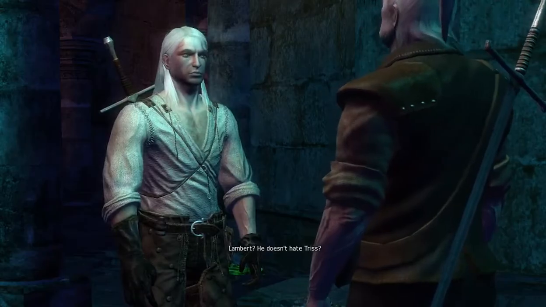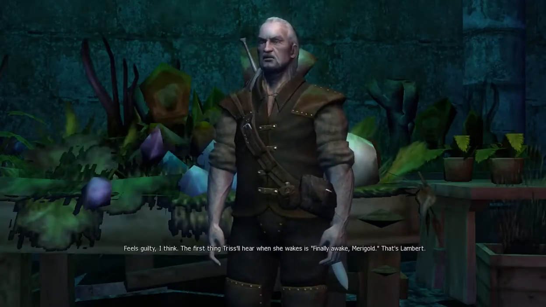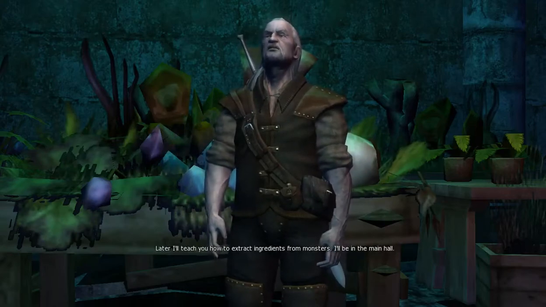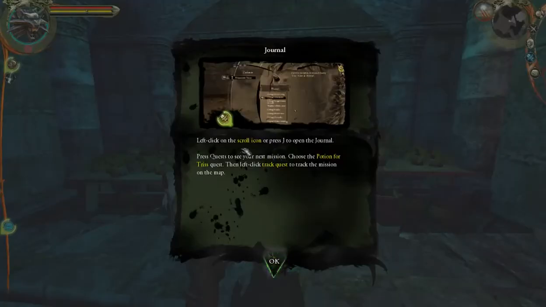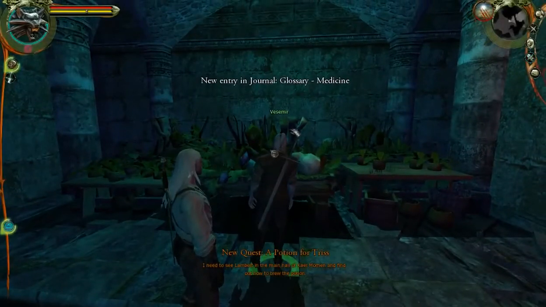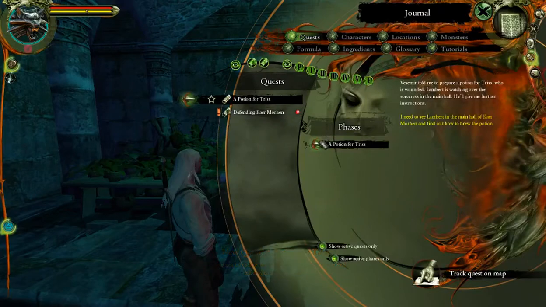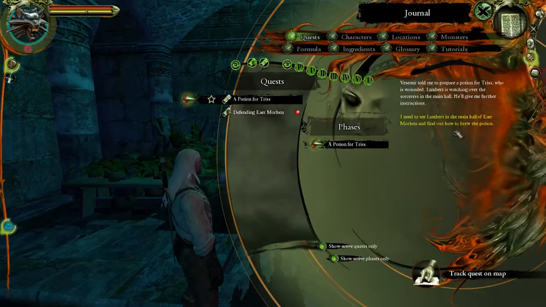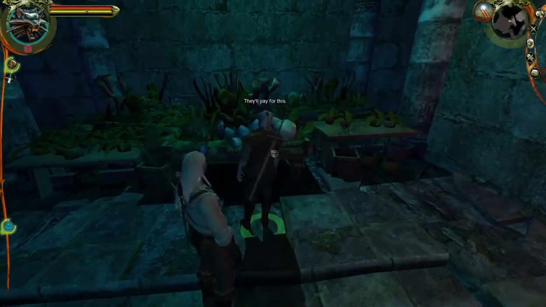Lambert? He doesn't hate Triss? Feels guilty, I think. The first thing Triss will hear when she wakes is, "Finally awake, Marigold." That's Lambert. Let's get to work. Later I'll teach you how to extract ingredients from monsters. I'll be in the main hall. Fine. They'll pay for this.